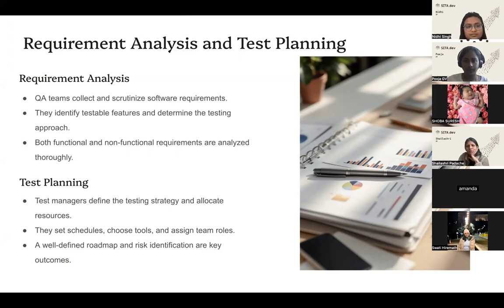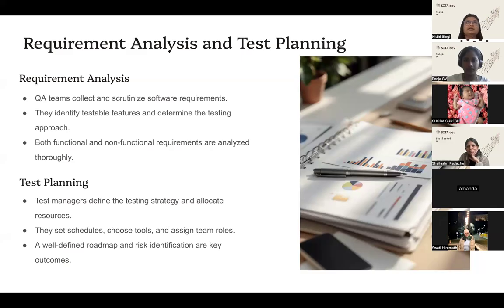Here, the QA team analyzes and understands the requirements from the client or the business. They take the requirements from the client. They identify which areas of the software can be and have to be tested. They determine the testing approach.